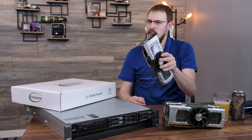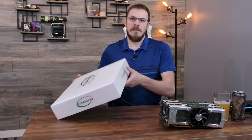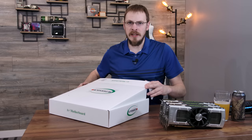So how am I going to power up these three 300-watt behemoth video cards? Well, not with this. For starters, we're switching from a rack mount server over to a tower server, mainly for water cooling needs on the Tesla M60s when we get there.